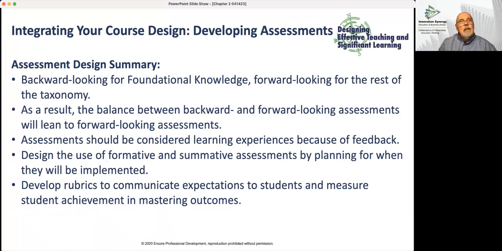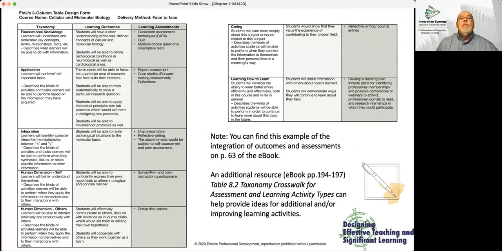They should be learning experiences. I think sometimes people confuse if it's an assessment or if it's a learning experience, learning activity. They do that, but because of the feedback you're going to be able to provide for students, you really need to think about what it is you're going to be able to do. Using, again, formative and summative assessments in your design, so they have a chance to practice to get ready. And a lot of your learning activities can lead toward those summative assessments. And the most important thing that you can do as the designer is develop the rubrics, communicate what your expectations are to students when they're mastering those.